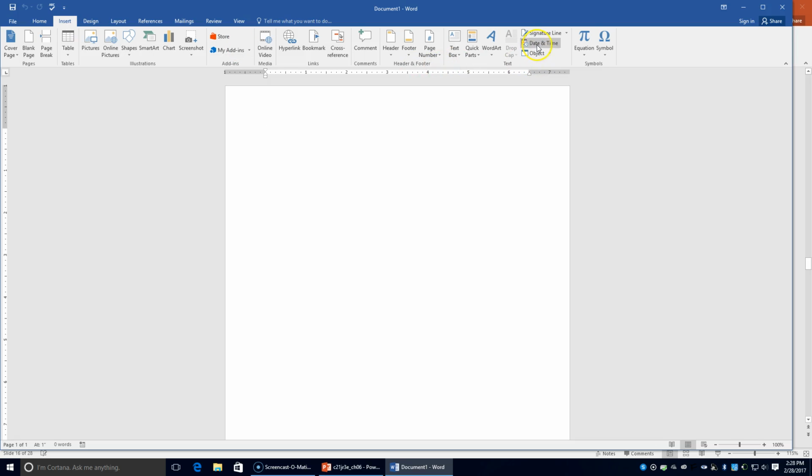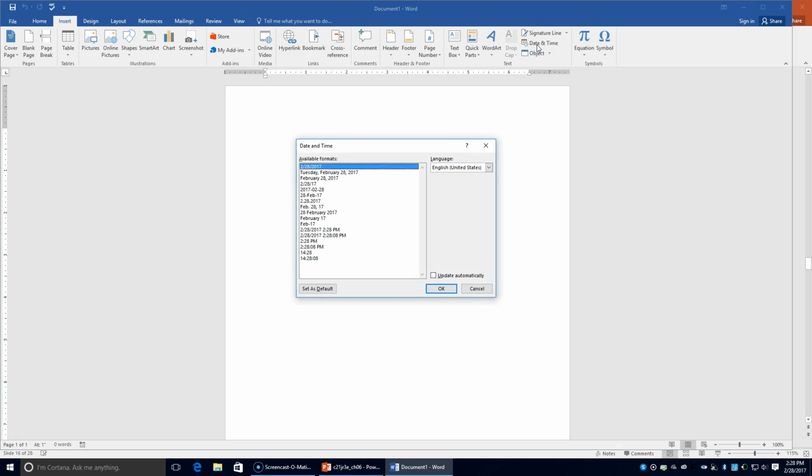And we're going to choose date and time. So on line 1, we're going to choose the format that is used to key the date in letters. Choose to not have the date updated automatically. The format that's used for letters is going to be this third choice. It's going to spell out the month, then the day, comma, then followed by the year.